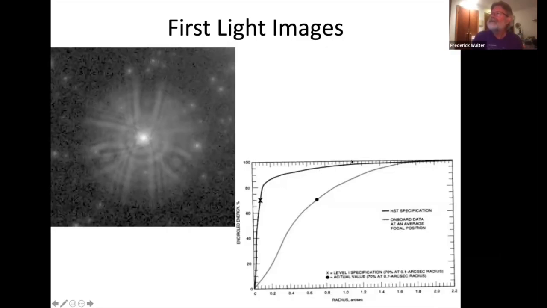And there's always going to be a scattering halo. No mirror is perfect. There's always dust on your mirrors, even in space. But the spec was this, 90% of the light within 0.1 arc seconds or something. Well, this is what they saw. That's not even close to meeting specs. It's terrible. You can actually do much better from the ground.